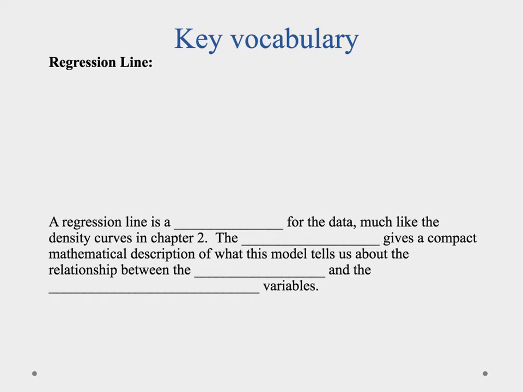So we're moving on with lesson 3.2, and this is the second part of 3.2, I believe. And we're going to be talking about a regression line. Originally we were going to do lesson 3.2 in one section, but we are actually going to do it in two. After reviewing the quantity of information I needed you to learn, I decided that we need to slow down a bit so you truly understand regression.